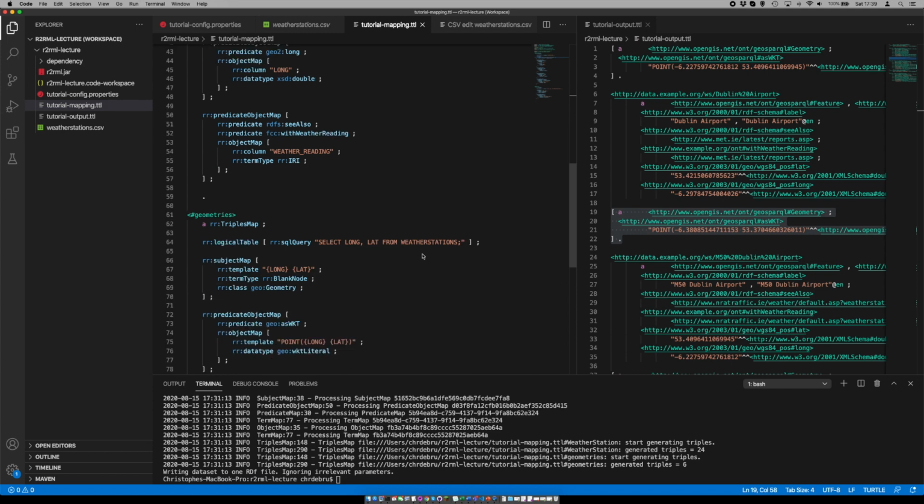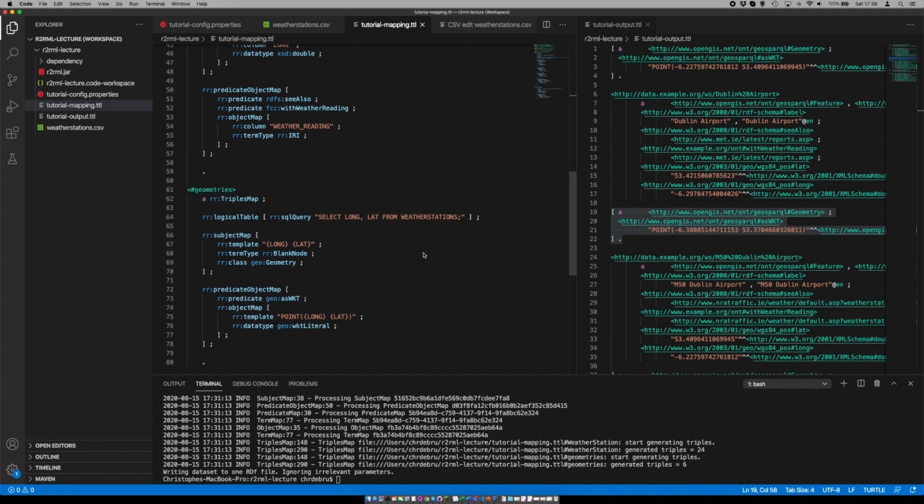let's make the exercise a little bit more realistic. Both triples maps are using the same data. Hence, we can easily join the logical tables on these two columns, longitude and latitude, and that's assuming that these are unique for each record.